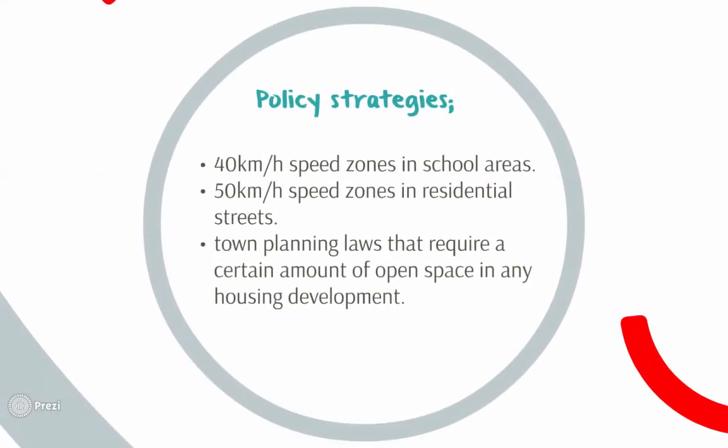And then if we look at policies, 40 kilometre hour speed zones in school areas, 50 kilometres an hour in residential streets, and town planning laws that require a certain amount of open space in any new housing development are really critical in providing space for physical activity to happen.